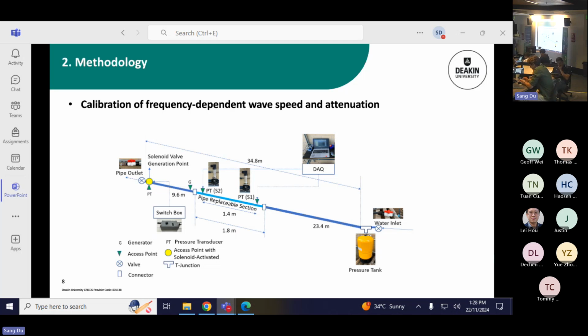So in this case, in the lab, we only have one single pipe, which is a simple system. In reality, we know typically the pipes are in networks, and you would have complex reflections from other parts of your network. So the method we developed to calibrate the wave speed and attenuation is tolerant to those complex reflections from outside that bracket. Although this is not fully reflected in this particular case, because in the lab we just have a single pipe, this method can be applied to sections in complex networks.